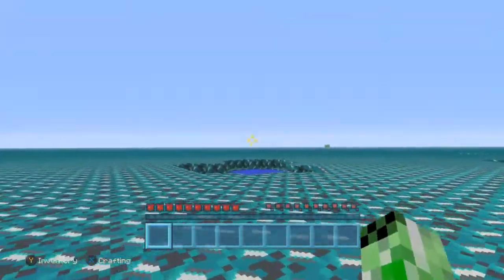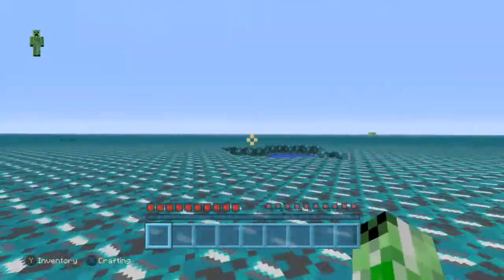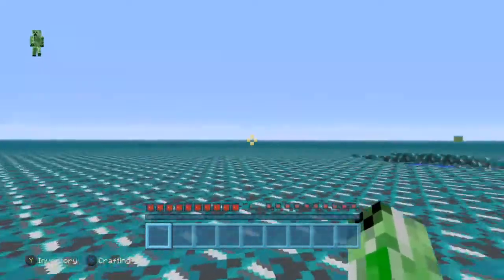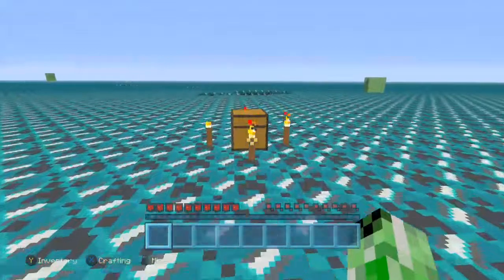And also, I basically need to make myself a house. I need to get some villagers as well, because, like I said, if I die, I'm at square one. So, hopefully, I'm going to be okay. So, hopefully, that chest has got some food on.